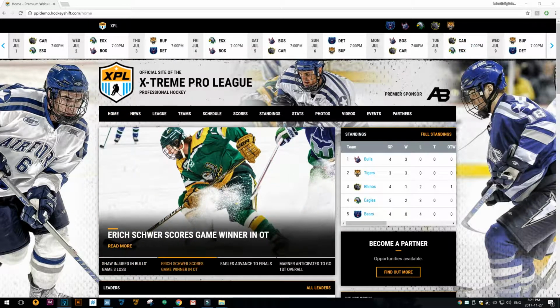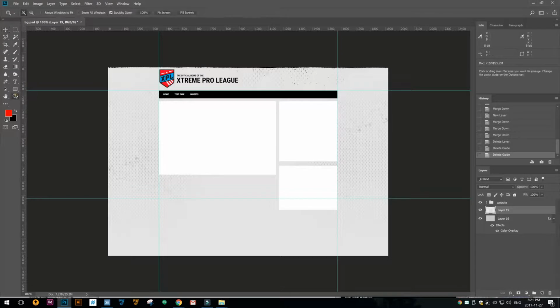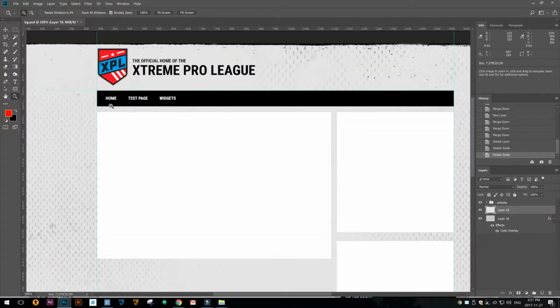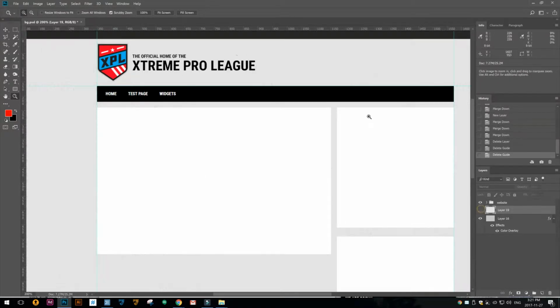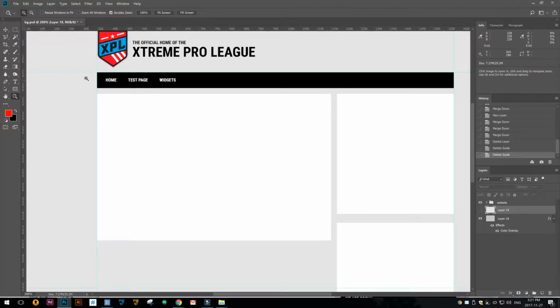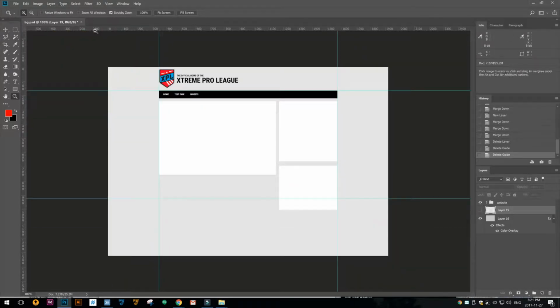So what you're going to want to do is open up Photoshop, and I already opened up a template file here which I'll make available on our knowledge base for download. But we're going to want to go ahead and add the players to the background image. Now I have a layer here with a little bit of grunge and some jersey texture, but you don't have to use that. You can put it on top of a solid color or something, that looks fine too.